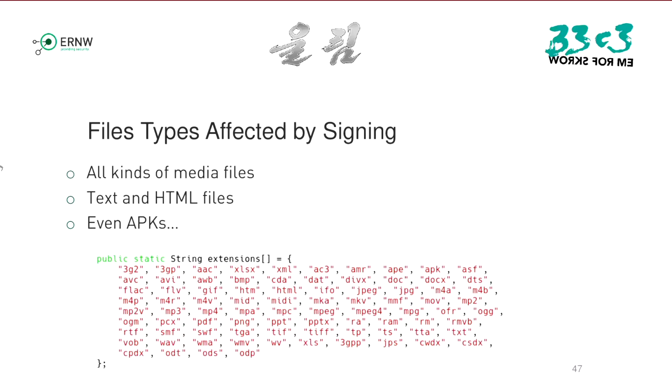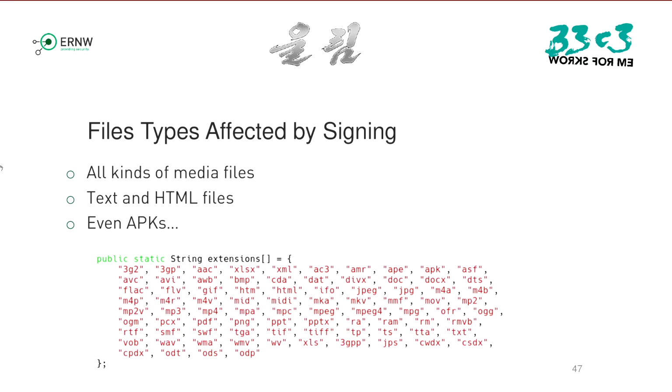The files that are affected by this, here you can see just an example of the Office suite, which is called chunk.doc. These are the files that are checked by this specific application. Like I said, each and every application is responsible for doing the signature checks themselves. So if you want to only check specific application types, then you as an application are responsible for doing those checks. And these are basically all of the typical media files, sound and video and stuff like that, but also plain text files and plain HTML files are affected.